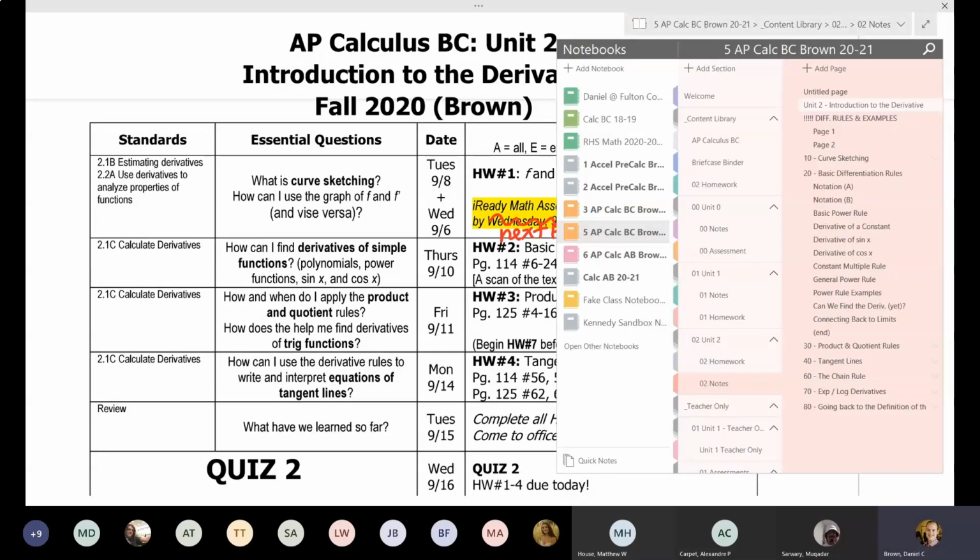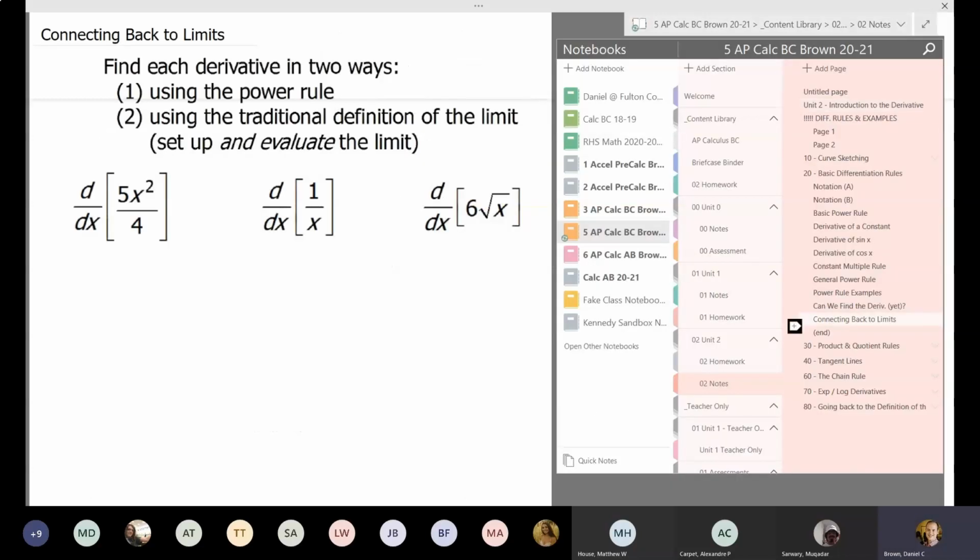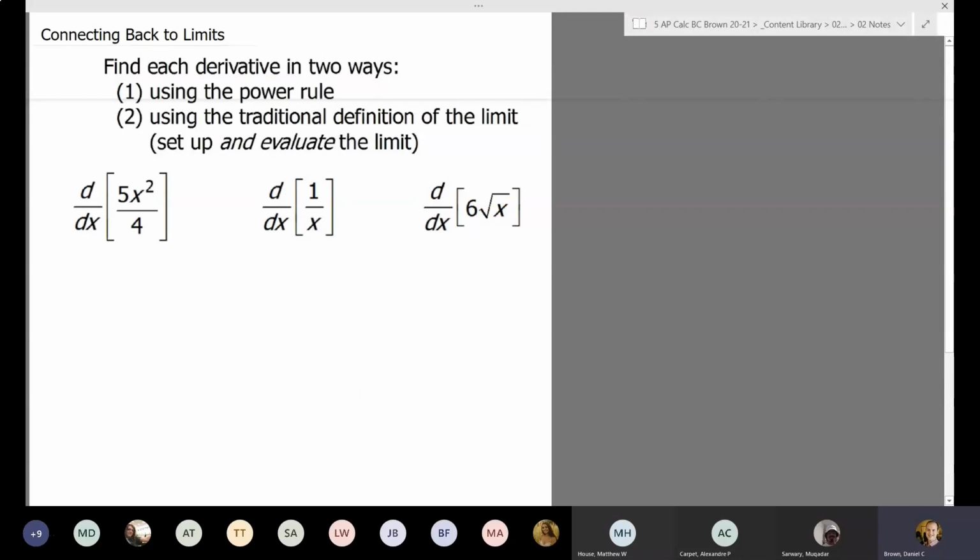As a classwork assignment, what I want you to do is for us to be able to connect this back to what we know about limits. I am going to adjust it a little bit. So I have 3 problems up here, pretty straightforward problems. And for all of those problems, I want you to just find the derivative of it. So use your rules to find the derivative of it.